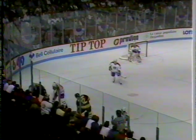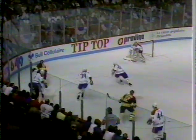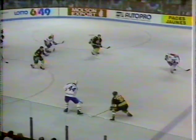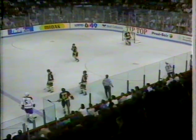Puck tied up on the boards here in the Montreal zone. Now it comes loose, and Peter Duras gets to it. Nice turn on Daniel. Hoover trying to put it in front. That was broken up, and Richer springs Shane Corson. Bork drops back. Corson waiting for Skrudland to move up, and they waited too long because Bork was there to knock it loose. Now Brian Skrudland has it taken out of his skates. Randy Burridge, Don Sweeney, they get it to the line, and it goes out of play and back in, offside. 4 minutes and 13 seconds left.